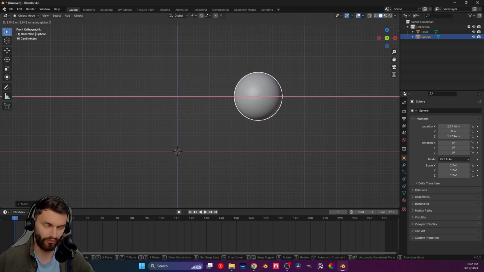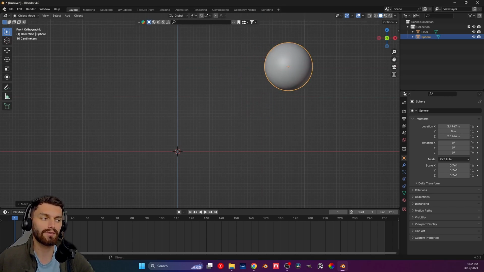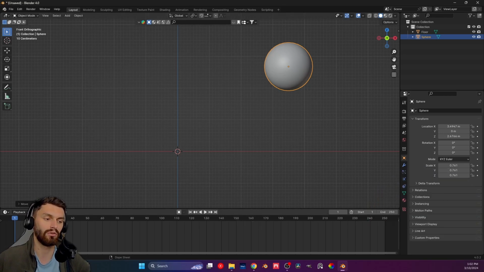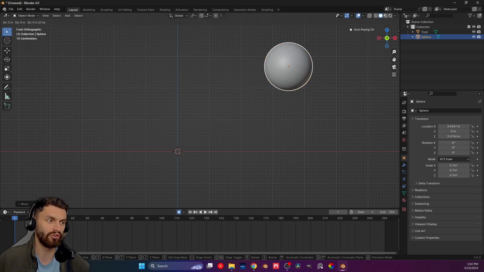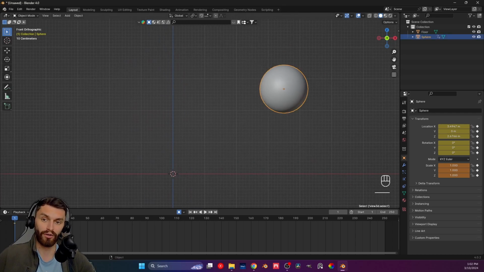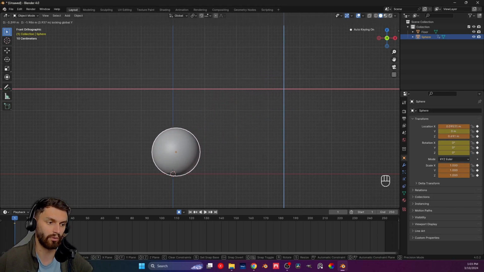But basically what we first need to do is just play a little bit around. So first, this is the position that I want my ball to start at, right? And I do recommend you press the auto key. Now what auto keying is doing is basically, when I press G and then click, as you see, it actually sets a keyframe for us. It knows this location, rotation, and the scale also. And as you can see, I did not apply the scale, which was a mistake, but now it's applied, now it's fine.